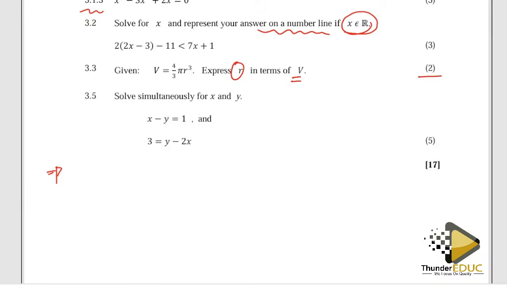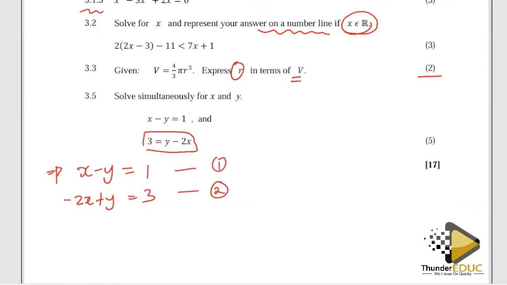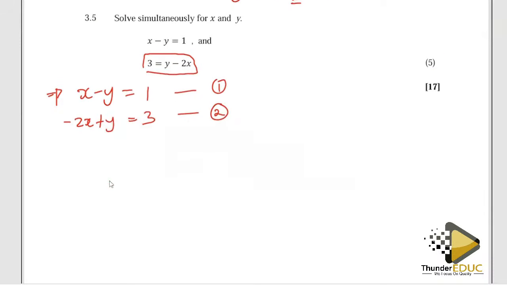So with the first one, we have x minus y is equal to 1. I'm going to rewrite this second equation also starting with the x. So the x is a -2, so it's -2x. The y is a positive, is equal to 3. Just the same way, same format. So if this is equation 1, equation 2, that's how I name them. And then let's say I want to get rid of y, since I'm seeing the coefficients are the same. The only difference is the signs.